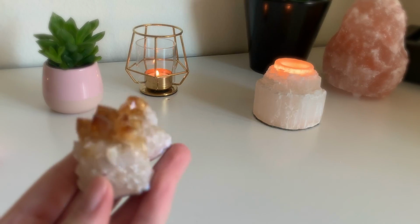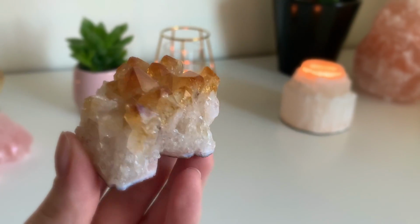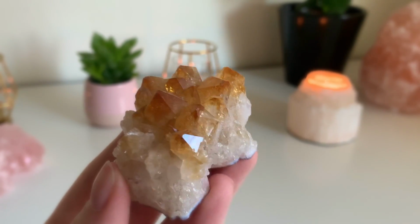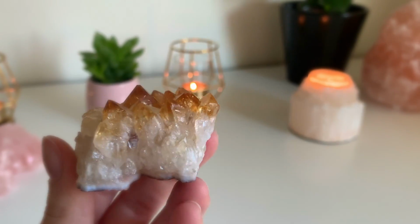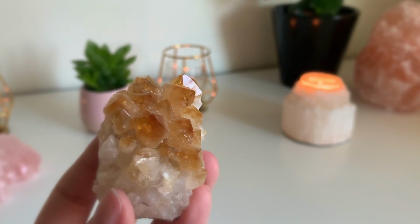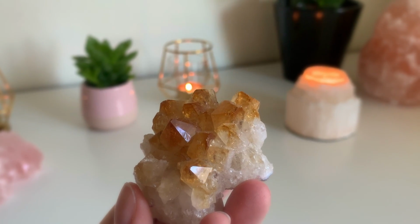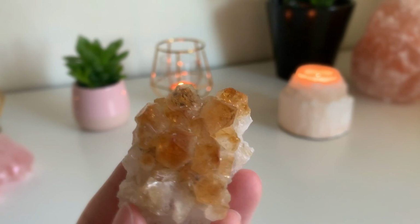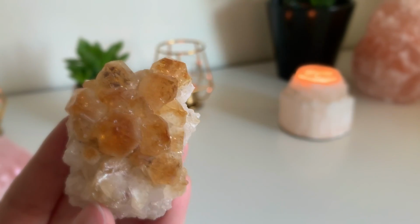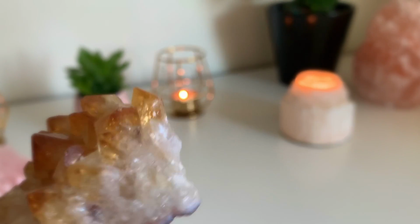Just so amazing. Now, this piece is known as either citrine or burnt amethyst. There's always this debate that I have with myself when it comes to citrine. When I see pieces like this, I immediately know it's burnt amethyst. So basically they take the amethyst that would grow in these beautiful purplish colors that you know amethyst for, and I think they heat it up to, was it 1,000 degrees or even higher? I'm not very sure. However, they do heat it up to high temperatures, and the crystal changes its color. And it does look very cool, but it's not naturally occurring citrine.